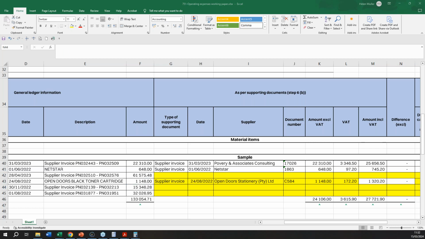Mathematical. So it asks about the mathematical accuracy of the source document. Say a supporting invoice has 10 pages. Are we expected to manually check each line to confirm the accuracy, or can we use the subtotal excluding VAT, and check if the VAT amount is correct? It's a very good question, because this does actually happen where an invoice is pages and pages long.